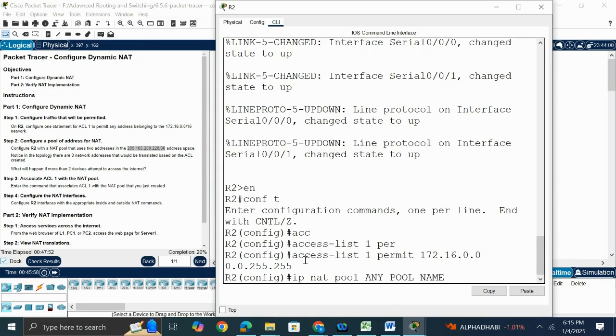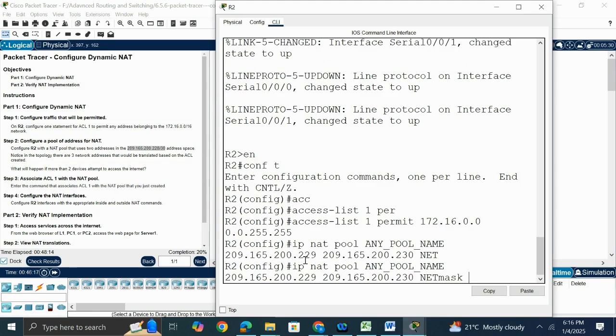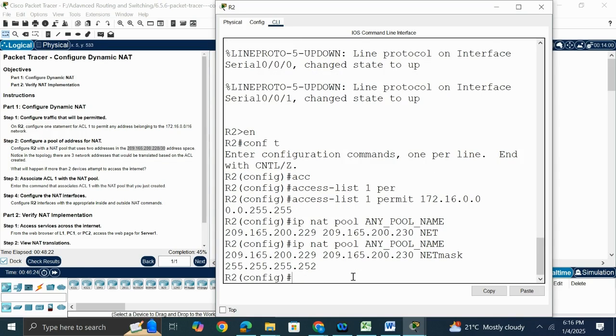After that, the starting IP, then the ending IP, then netmask. The starting IP is 209.165.200.229, then 209.165.200.230, then netmask 255.255.255.252. That's the subnet mask for /30. Okay, done. The pool is created.